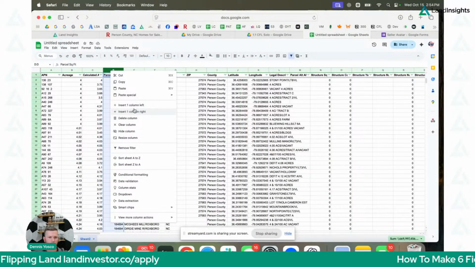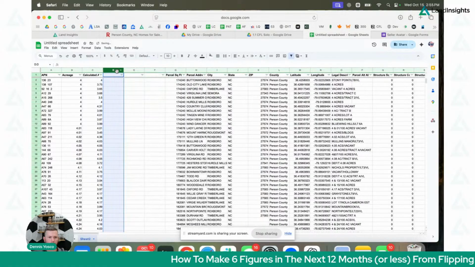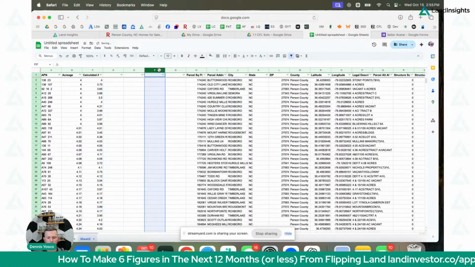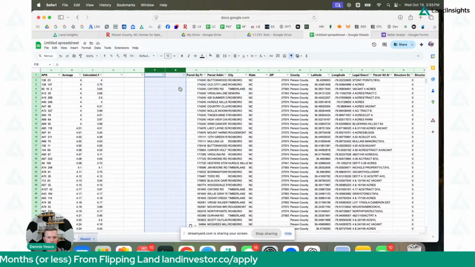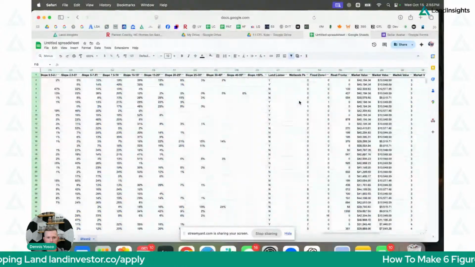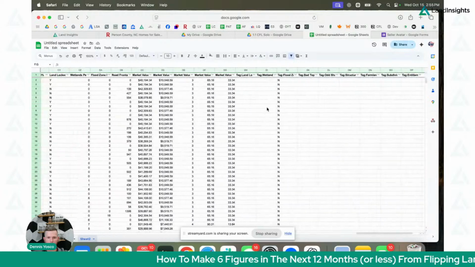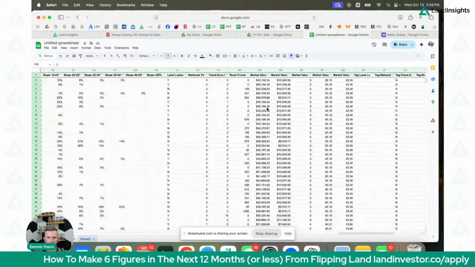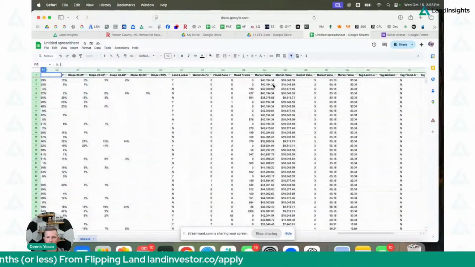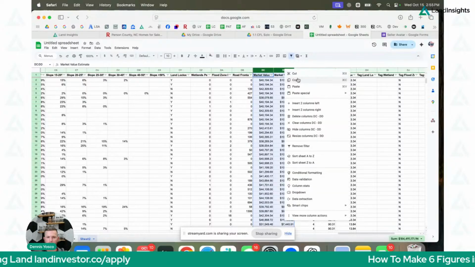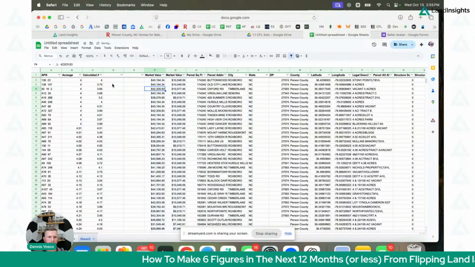Okay, so I'm going to insert left, insert left, insert left, insert left. So I'm going to paste their data right here. Paste. Where the heck did it go? Come on, dummy. Okay, so there's the market values.